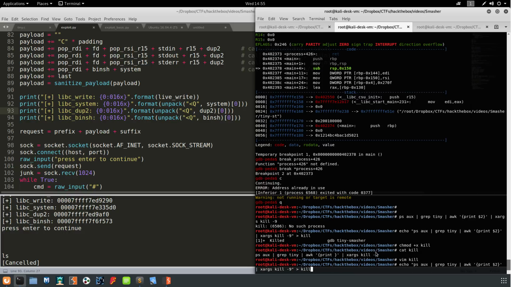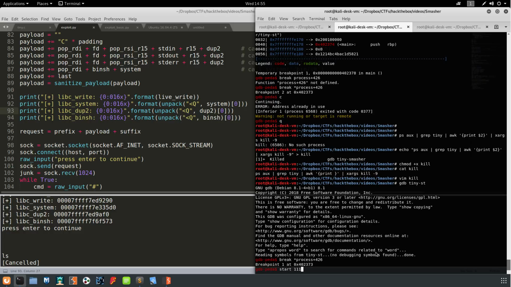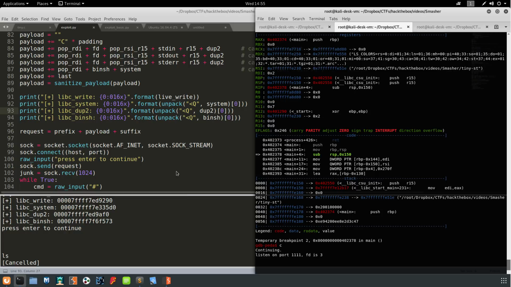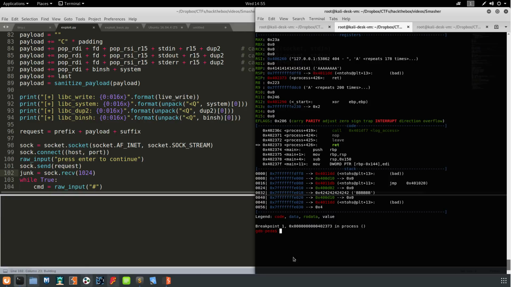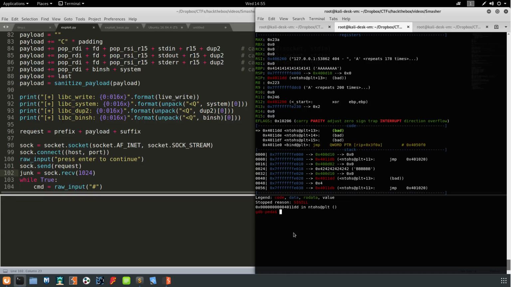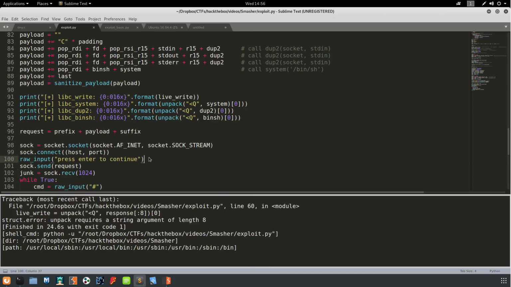Okay, so back to our debugger. Break at process plus 426. Start 1111. Continue. So now it's listening, and then we'll just run that. And we're broken. This is our stage 1 payload, as you can see. So we'll just continue past this, and we get a SIGKILL. Looks like we didn't have the right address, so it's possible there is a difference between these two. Start 1111, continue. So let's try this again.